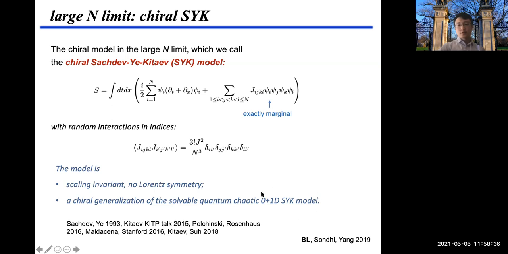Just to mention a little bit about the original SYK model, it's an exactly solvable quantum chaos model in 0 dimensions, containing 0-dimensional Majorana fermions, which have q-fermion interactions. And q equal to 4 is the case analogous to the thing here. But the difference here is that in this Chiral SYK model, this interaction is exactly marginal. If you count the scaling dimension, it doesn't flow with energies because of the total chirality of the system. The interactions are scale invariant, and important all the way to low energies.